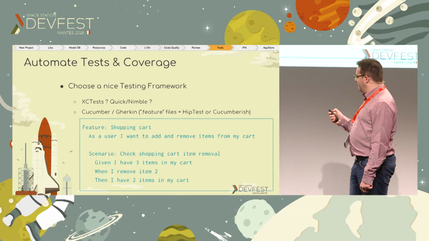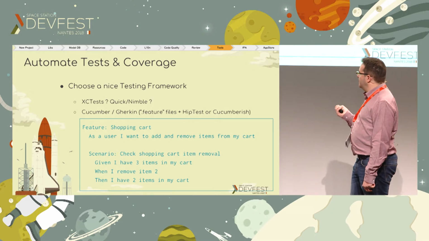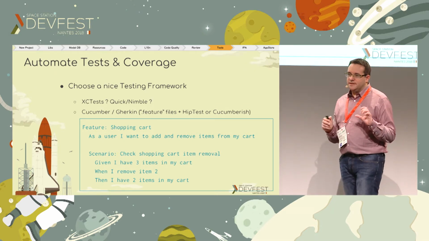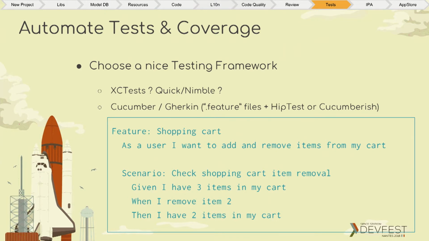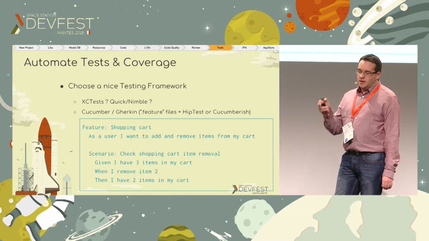What this means, to run those features and generate the test for them, is that it will do any work needed to generate the test case that chains all those individual steps. You still have to implement the steps manually, so you'll still have to write some Swift or Kotlin code to tell your project what it means to have n items in your cart. But it's only the atomic features that you have to implement. Imagine that the vocabulary manipulated in the specification is composed of just 3 or 4 atomic features, like given I have n items in my cart. You can just tell Cucumber what this means in terms of Swift code.